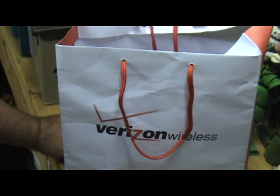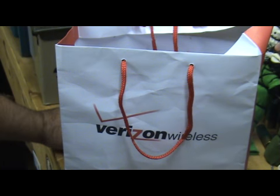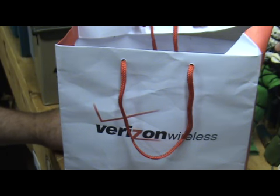So far so good with this phone. There's a couple of glitches, but I think that's just user error. A couple of times when people call me, I haven't been able to answer the phone because it's in lock mode. And there's probably just a procedure that I need to go through to get that done. But so far I really dig the phone a lot. It's capable of doing a ton of stuff. It's amazing what that thing's capable of doing, considering that it's big, but it's not. I mean, for everything it does.